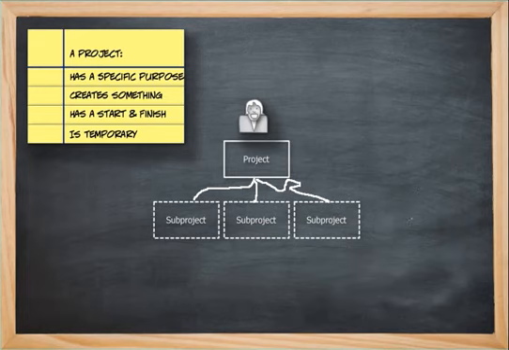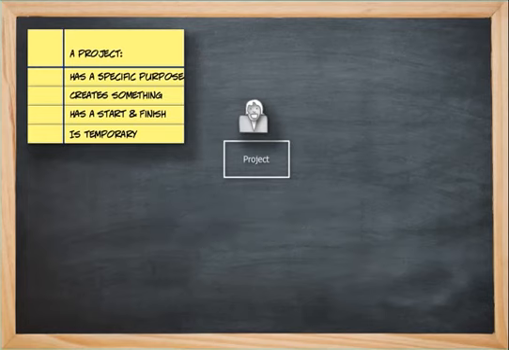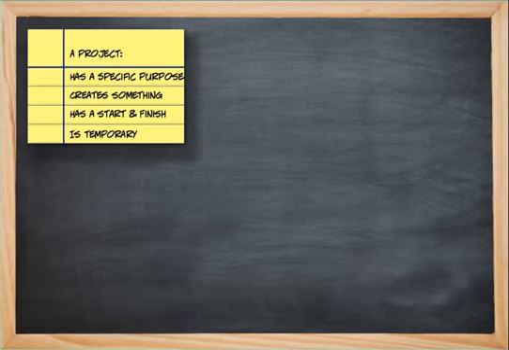Now they're shown as dotted lines because a lot of projects don't exactly have them. It's not required. But if your project is too big, you need to break it up into smaller projects. That's a good way to do it. So let's go ahead and erase those lines. And I think what I'm going to do is now erase the sub-projects from here. Boom. The project box. And I think you all are comfortable with what a project is, so I'm going to get rid of that notepad too.